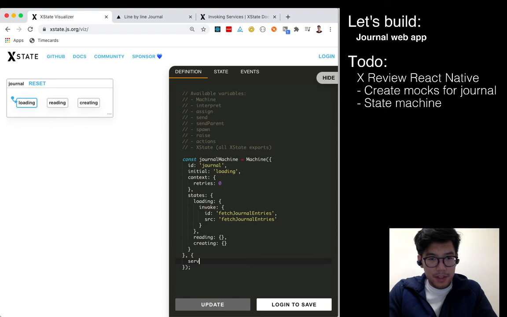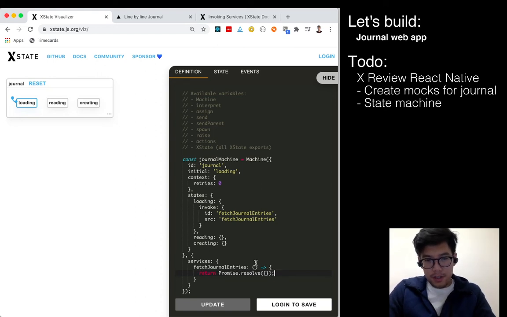where you have something like services, fetch journal entries, which returns a promise.